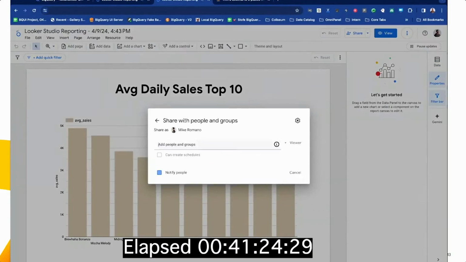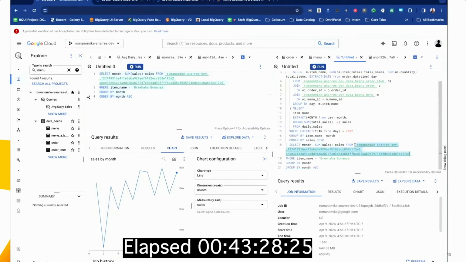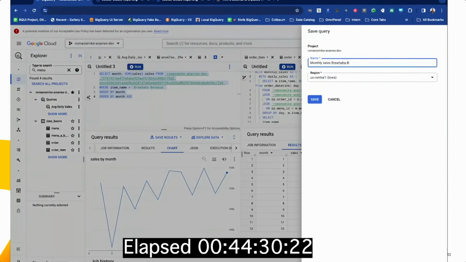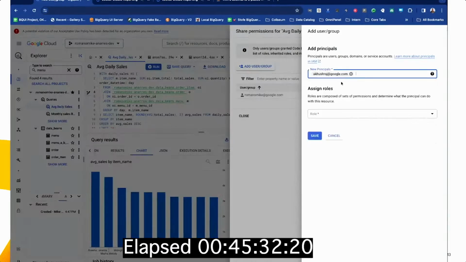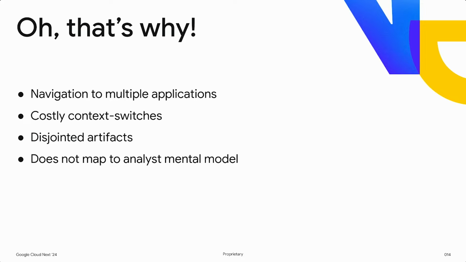When I'm done with that final query, I'm again going to export to Looker Studio. This is another report that I'm going to be able to share. I'm going to customize it. And then I'm going to share all those assets with my teammates. And so that ends up being 2 queries and 2 visualizations. So 4 assets in total. So all in all, it took me 45 minutes. This was actually me, so I'm sure many of you could do it better.